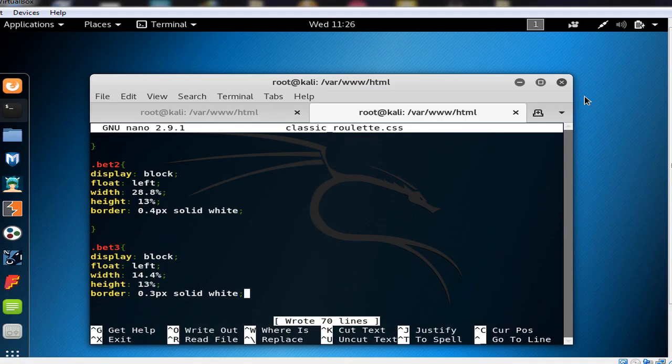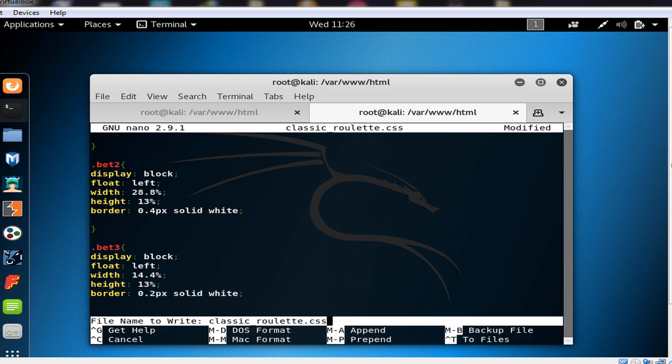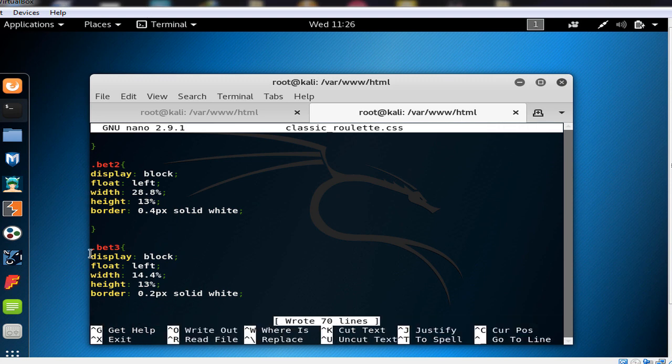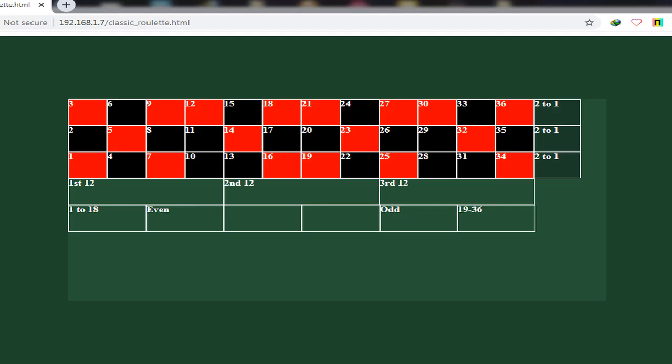So let me decrease the border in here to 0.2 pixel so that it would exactly match. So in here if we refresh, now you see it's perfectly matching the above boxes. So before you want to do the testing and then checking the error, first you should do the calculation.